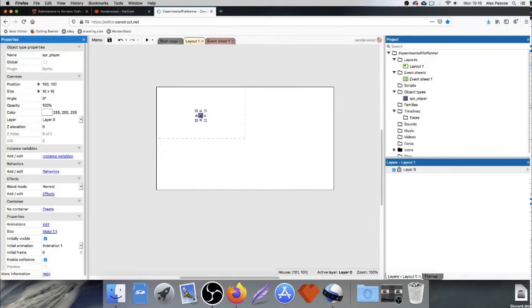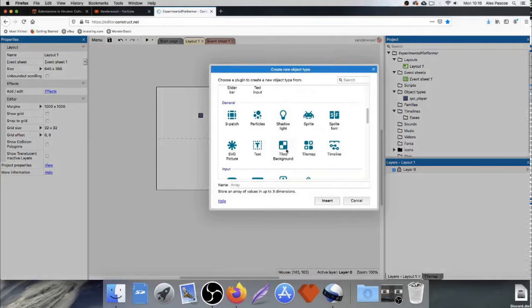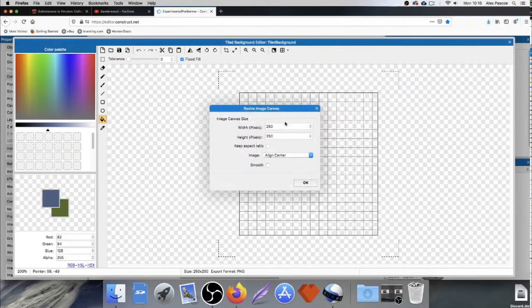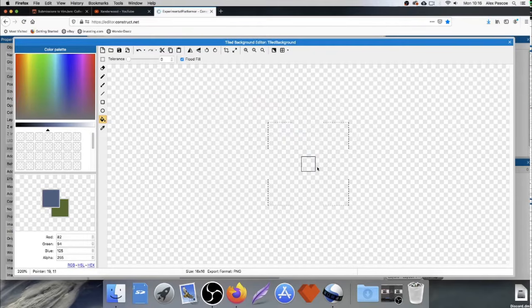And that's it. Now we've got our player, we need him to walk around on something. So if you double click again, for this one I'm going to use a tiled background. You could use another sprite if you wanted to, personal preference to some degree. I'm going to click on this. What the tile background does is it enables you to draw one thing, and then it will tile horizontally or vertically depending on what you need.